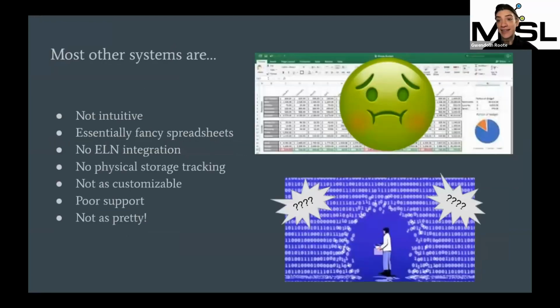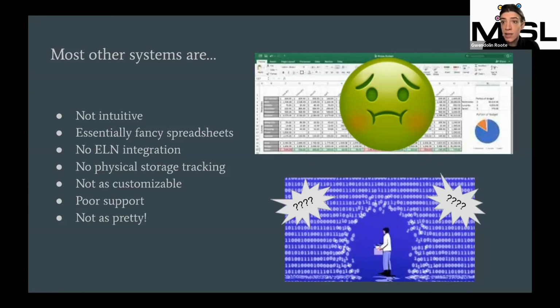Okay, so I did look at a good number of systems when we were choosing what we were going to do about this situation. And a lot of them were not intuitive. They were basically Excel with more buttons. One thing that I love about Sample Manager that I'll talk about is the electronic lab notebook functionality that comes with the professional subscription. A lot of these kinds of things would keep track of data, but had a kind of minimal or non-existent way of keeping track of the physical samples and connecting them to the data associated with them.